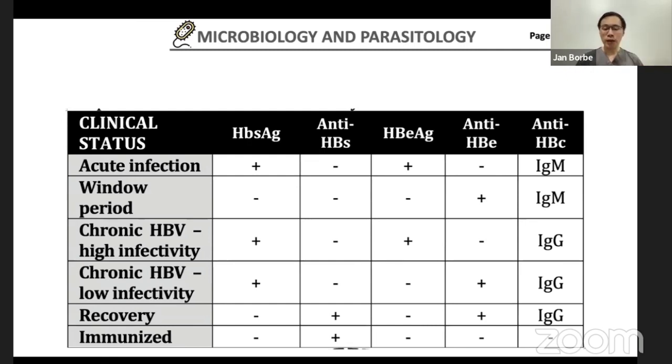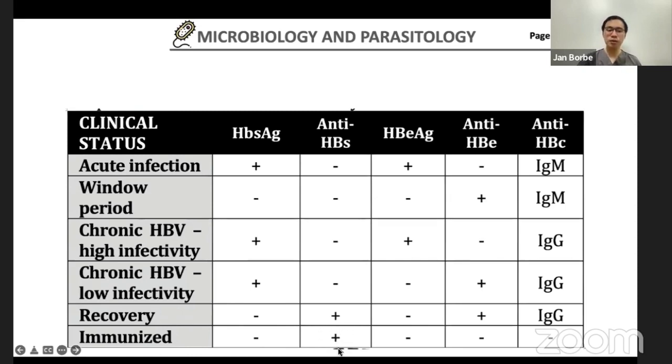Ngayon, bakunado ako. Meron akong anti-HBs positive, but you also have anti-HBC. So that cannot be. You will only have anti-HBC if you were infected before. Okay? So nakita niyo dito sa table natin, di ba? Anti-HBC is a marker na dati ka or presently ka nagkaroon ng infection. That's why for patients na binakunahan lang, the only antibody that should be positive is anti-HBs. Nothing else. Okay? Klaro yun na nothing else.